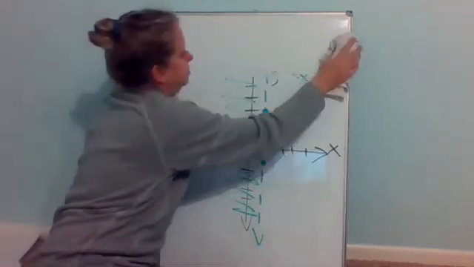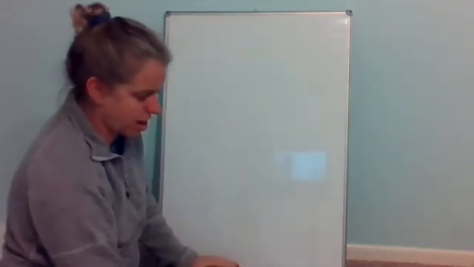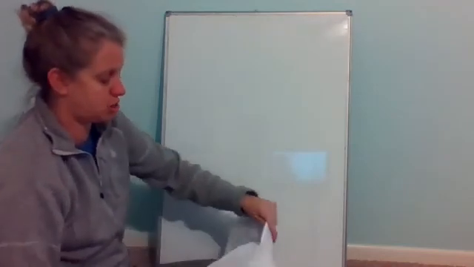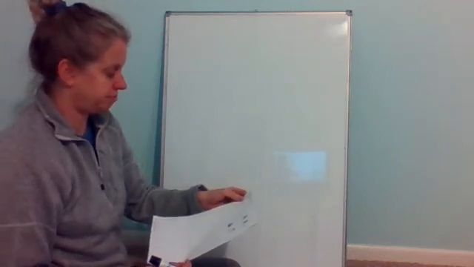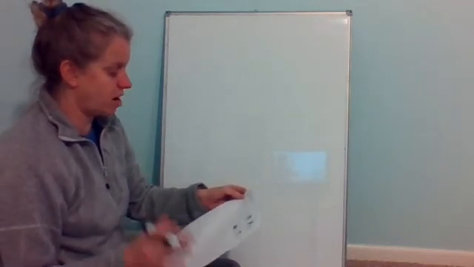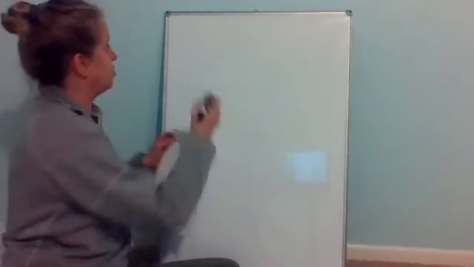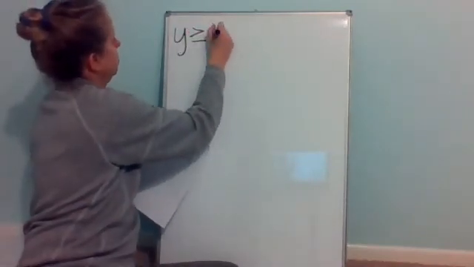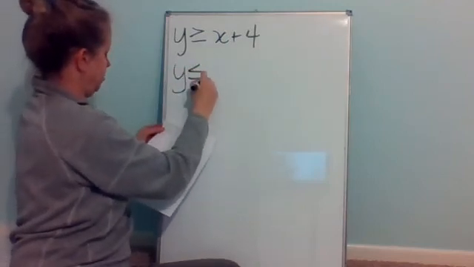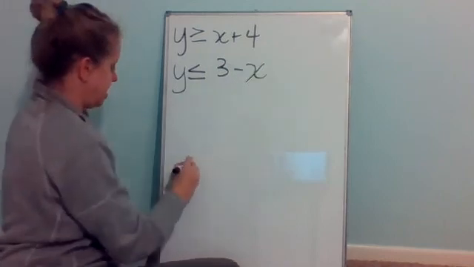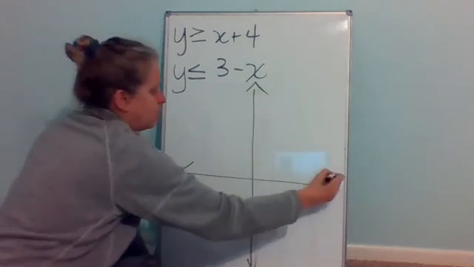All right, last one. Okay, this is where we had this multiple choice one where it graphed 2 separate inequalities on the same graph. And then wants to know where their shading overlaps. So the first one is y is greater than or equal to x plus 4. And the other one is y is less than or equal to 3 minus x. So we want to know where would the shading of these overlap.